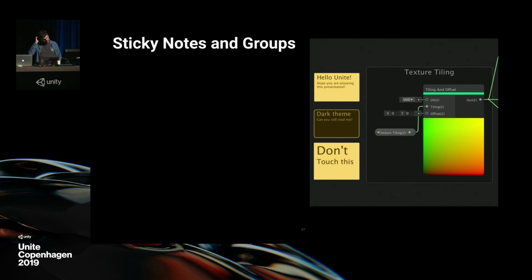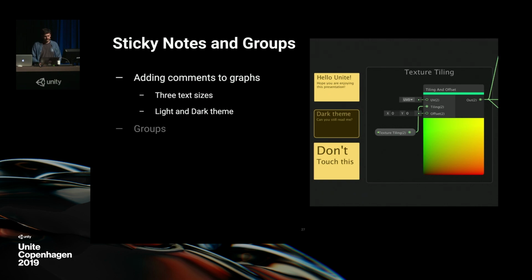Another improvement is sticky notes and groups. So we added sticky notes to obviously give you the ability to annotate your graph. As you can see, there's 3 different text sizes, and it has a light and a dark theme. And then we added groups, and groups are really useful. You see them here. So here I just grouped these 2 objects, which might seem like a bit overkill. But actually, this is really good because groups usually have a very big title. So even if you zoom out, they can be readable. And that's useful even if sometimes it can happen that you group just one node, just for that functionality of being able to add a little big title on it.